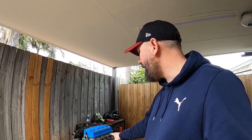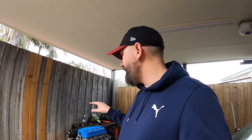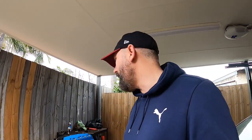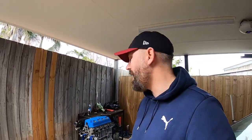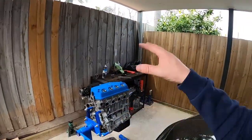Now that I've built one motor, I'm confident I could pretty much build any engine. I'll be more confident once this one runs and drives and makes power, but the rods and piston combo, everything like that looks good, turns over good, nice and free, so fingers crossed it should work fine. The reason why I didn't do a step-by-step on how to build an engine is because I've never built one before. The next time I do, I can definitely do a how-to, because I'll have some experience under my belt. With this motor, I was really just watching other people build engines and getting their advice and doing it that way. I really have no place to tell anyone how to build anything if I've never done it before. So that's why I didn't do a how-to.